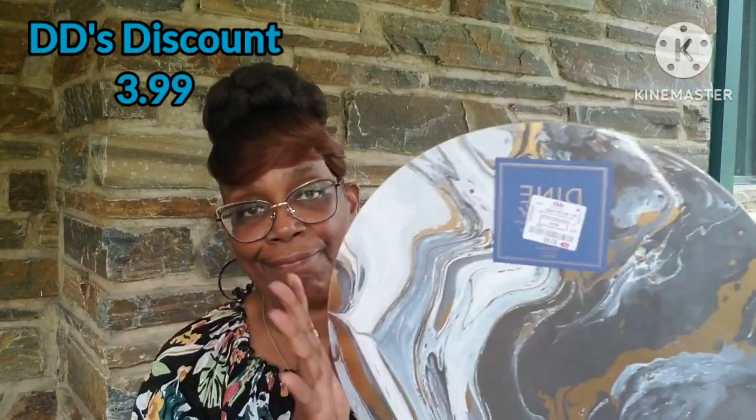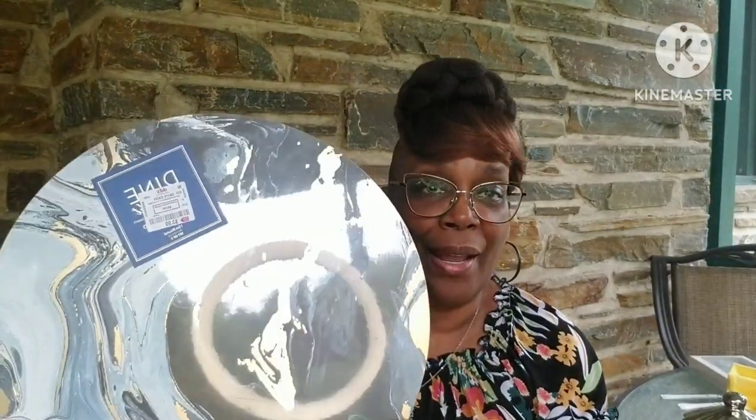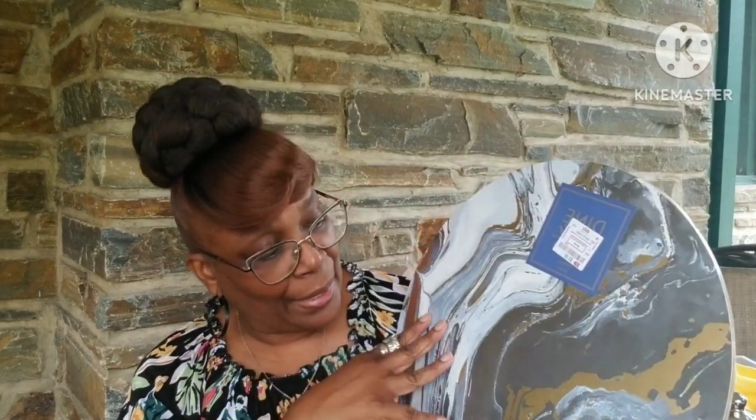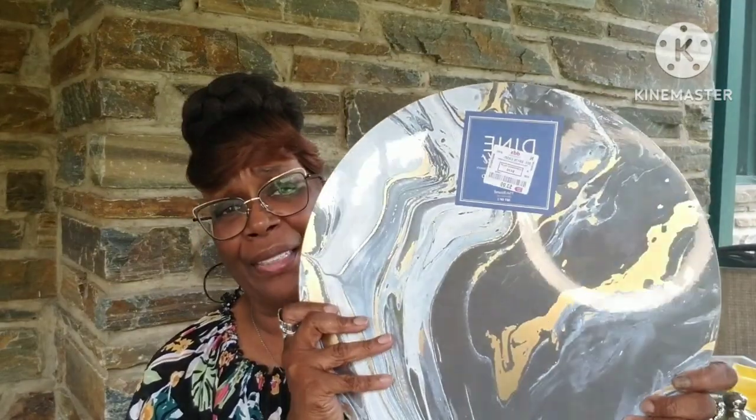Let's get started with DeeDee's. DeeDee's had these — it's called Dine and Delight, set of two. I really wish they had two more. I even went online because they sell these from Amazon, but this particular brand, they had it in black and another color. I like the green like this, but it wasn't this. This is $3.99 for a set of two. These are absolutely gorgeous, and I was hoping they would have had two more.